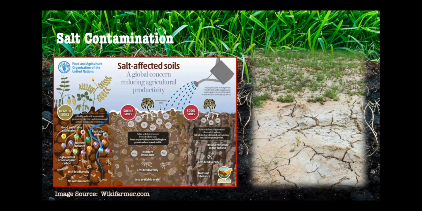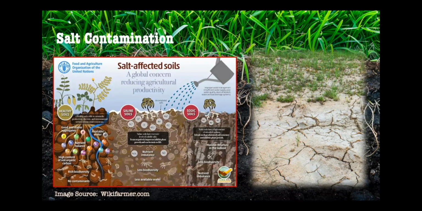Not only can they kill the microorganisms, but they can actually mess up the soil structure. I didn't put structure in here as a slide. The best soils are kind of granular. They're grainy. You can hold them in your hands and do this. But when you get too much sodium in there, it can create these big blocks or big prisms of soil, and it can crack. As you can see in the picture here, it's cracked. The soil's cracking and it's crusty and everything, and that's really bad.